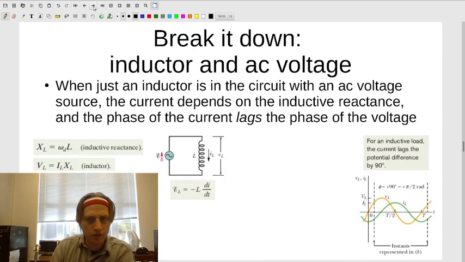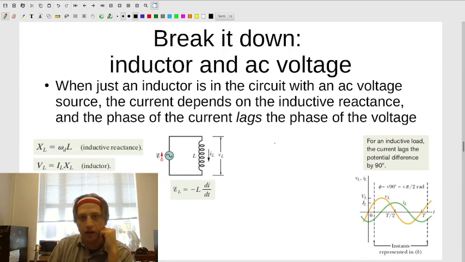Okay, now you get sort of a similar case here, but remember, an inductor is acting in such a way that the voltage it provides, pushing back against the applied voltage, depends on how the current is changing in time. So if you look at the picture that's provided in your book, we're again going to be looking at how the reactance changes, how the amount of current I get changes depending on the frequency.